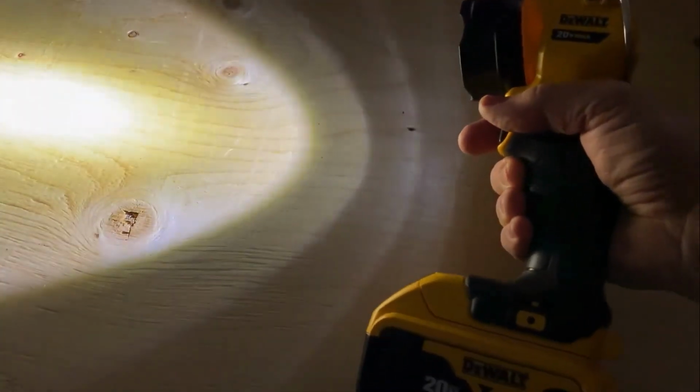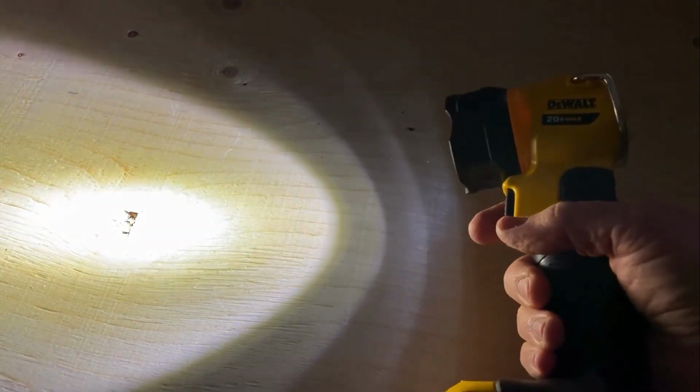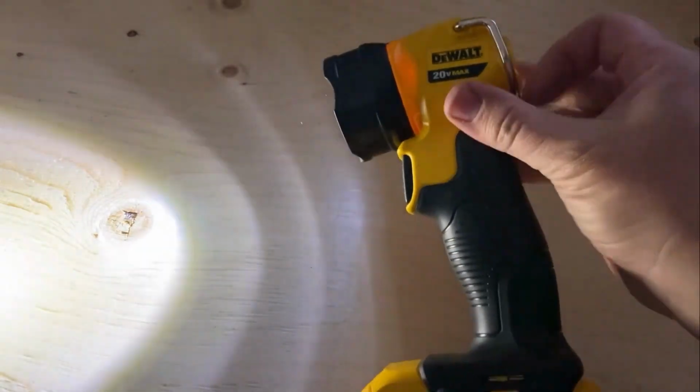I recommend you use a smaller battery. I've got the 5 amp hour battery here. Maybe use a 2 or a 3, which has a little less runtime. It's a lot lighter. If you're hanging this in places, might be better to have the less powerful one on your light, but it's up to you, of course.